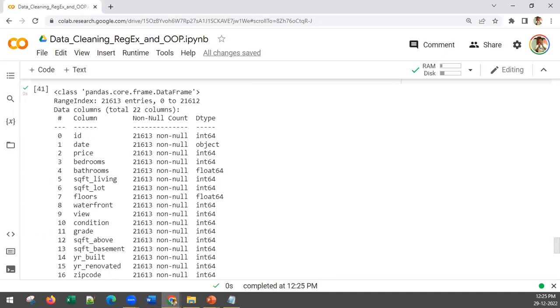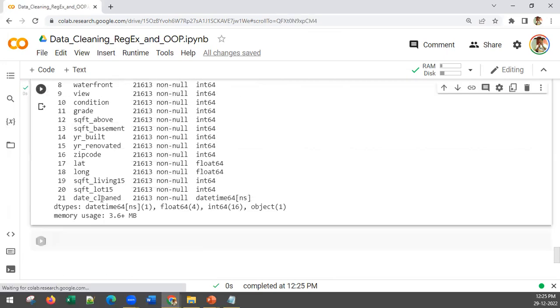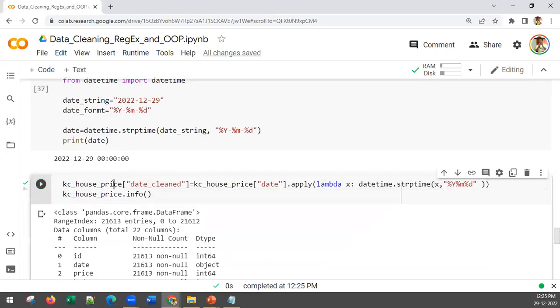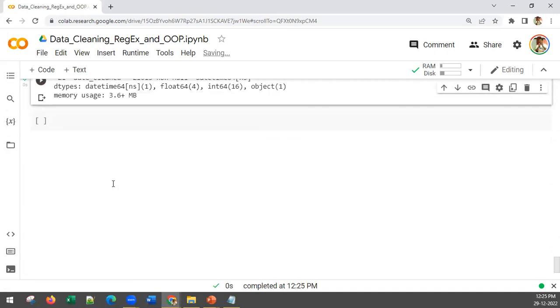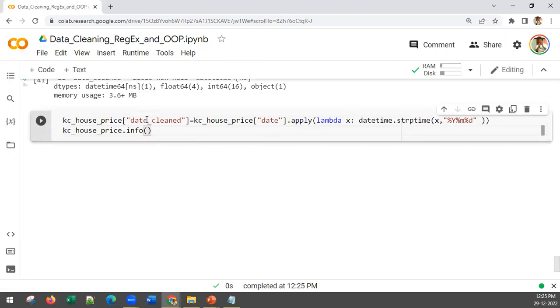Then you can derive month, you can derive day, you can derive year, whatever you want to derive, because once it is in date time format, then everything else will be very, very easy. So let's say if you want to derive the month, let us name the variable month.